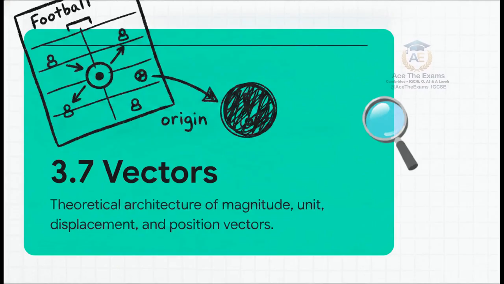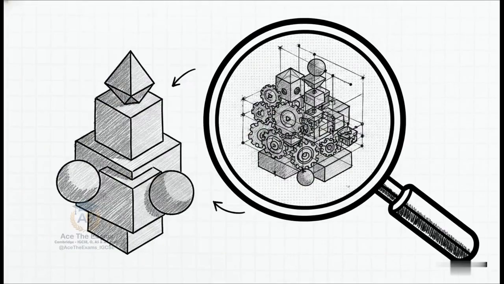The magnitude is the pure power or the total distance of that pass. How hard did they kick it? And finally, the unit vector. This is a brilliant concept. The unit vector is the pure tactical direction of the play, stripped of its power. It has a magnitude of exactly 1. It just tells you the direction the ball is traveling. You need this precise architectural framework locked into your mind, because you cannot build a winning strategy if you don't know what position your players are actually playing. So the crucial point here is how you actually use these definitions in the exam.